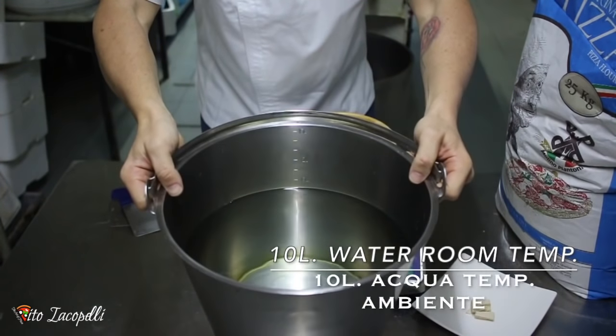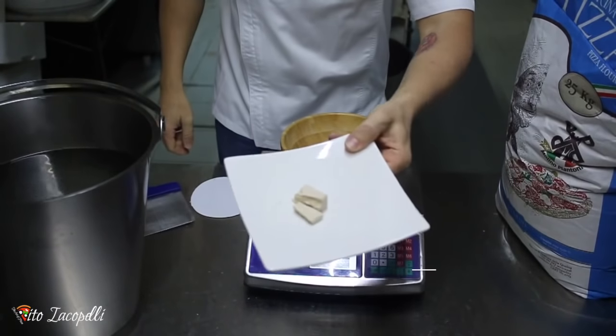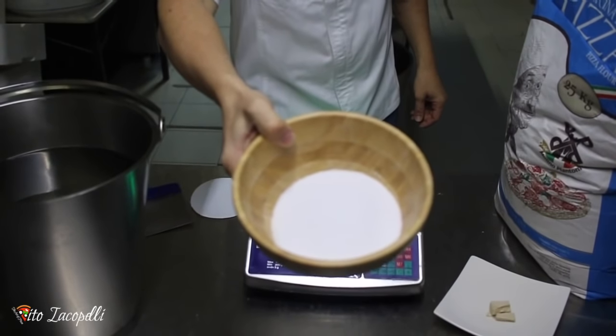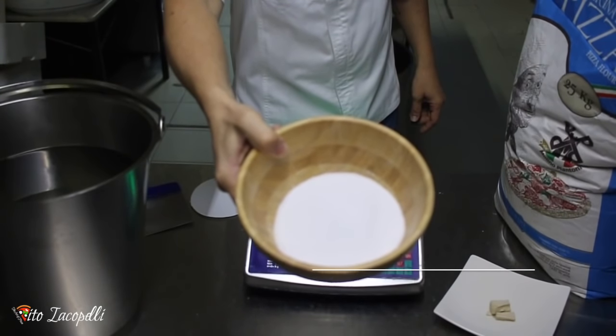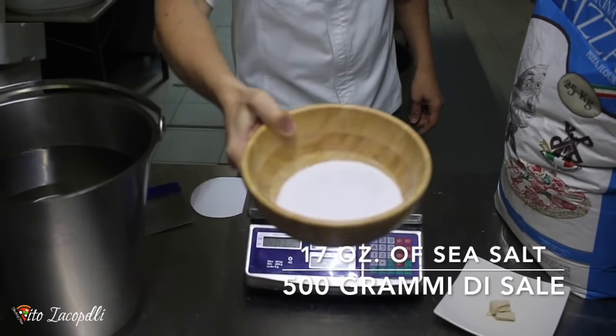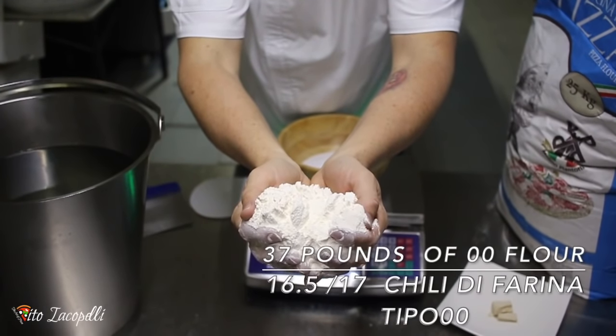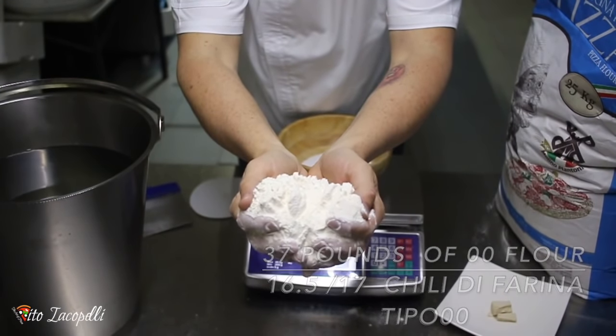Liters of water, room temperature, 10 grams of yeast, fresh, 500 grams of sea salt, 17 kilos of flour, 00.